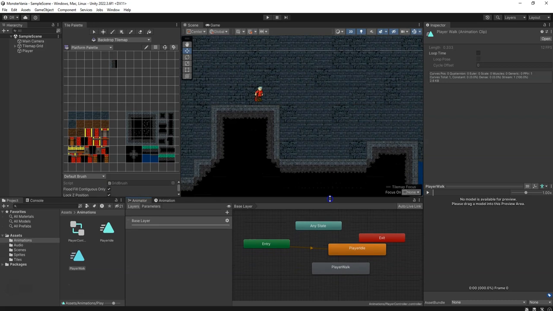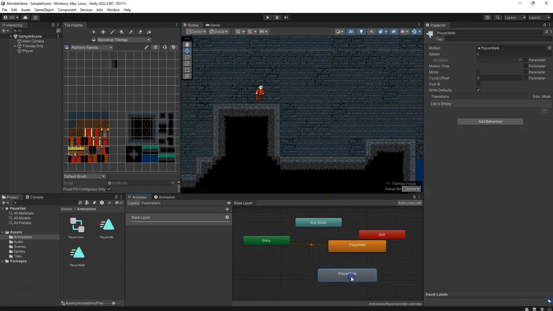I'm going to scooch this up just a little bit so we can see a little more. We want to connect this in here because we're going to go from our idle animation into our walk. So I'm going to click on player idle, right click, and choose to make a transition. Make a transition allows the game to say, hey, I want to go from one state to another. You can see I get this arrow that's asking where we want to go to. Well, we want to go to the player walk, so I'm going to click on player walk. And now you can see it's attached to the player idle.